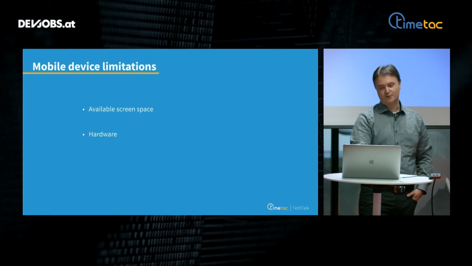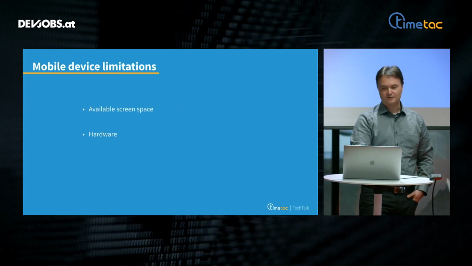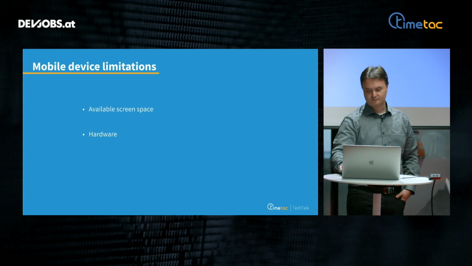Due to their portability, mobile devices face certain limitations, such as available screen space or hardware. We therefore paid a lot of attention to details when it comes to optimizing design and performance. Especially on a dashboard, it needs to be super easy to differentiate between different kinds of information while giving the user a smooth scrolling experience to quickly navigate around.